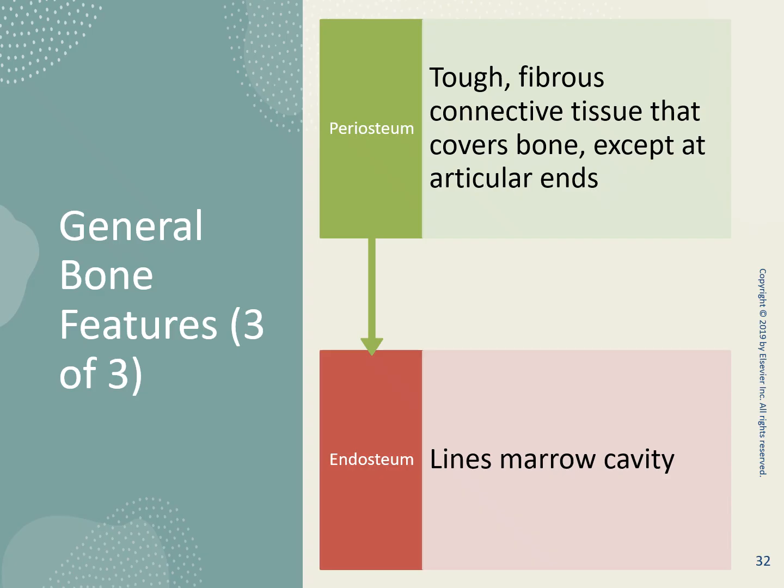You do not want a bone infection. It is very, very painful. And not only that, but it actually starts to erode the physical bone tissue, and essentially it's like a microbial fracture. It's very, very debilitating as well as painful. And it's tough to get rid of a bone infection once you have one. So that's the role of the periosteum and the endosteum.